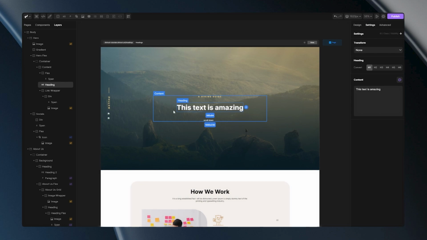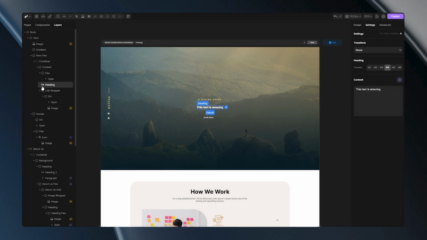But what if you want, for example, to change this whole tag from, let's say, H1 into some different tag? You can achieve that in a few clicks. You just need to go to the settings panel and you will notice a convert option. Here you can click on any tag, for example this H4, and our H1 will be transformed into H4.